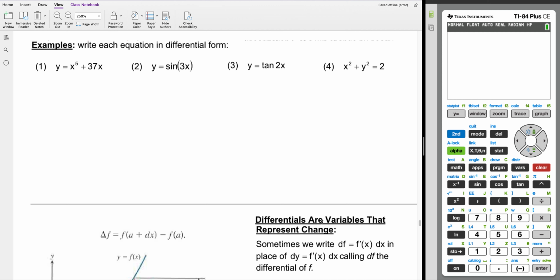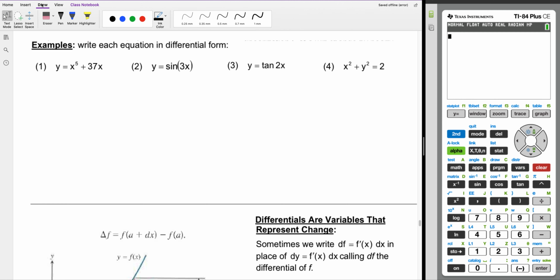But it does start with the concept of taking a derivative. And one of the weird things that you're going to find as we move forward, when we take antiderivatives, part of the process in many techniques for finding an antiderivative is actually finding the derivative. So we're going to be using a derivative to find an antiderivative. It's a weird thing to think about. But for now, we're just working on notation.